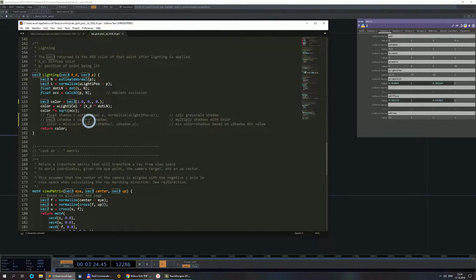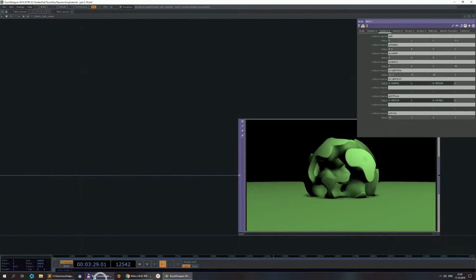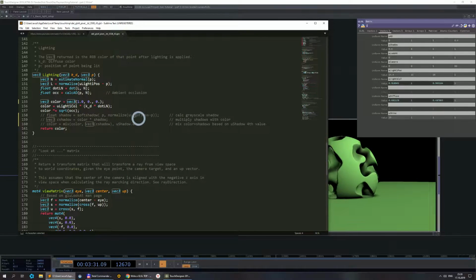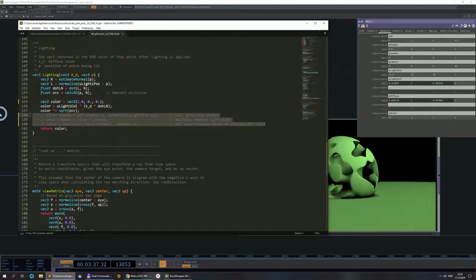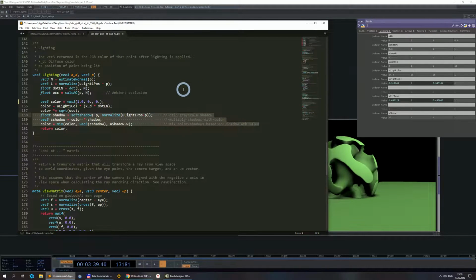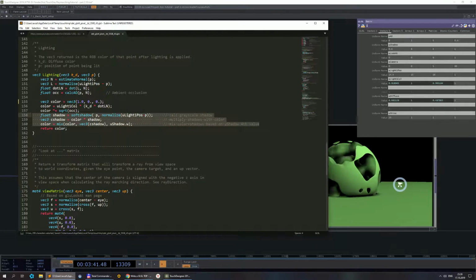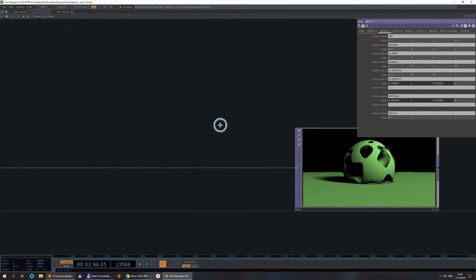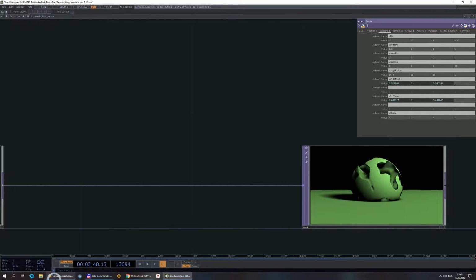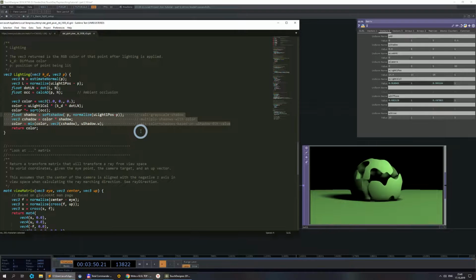Next, we calculate the shadows. Real shadows. Shadows from light. And we need to enable all 3 of these strings and move here. As you can see, this shadow appears. Again, I can do this, no shadows.